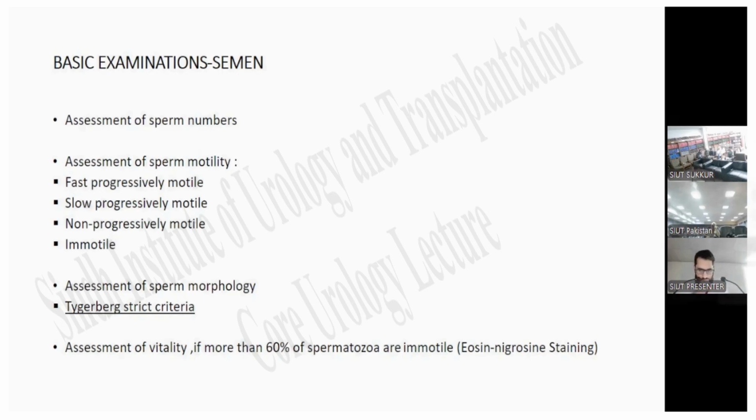So usually to differentiate between the dead sperm and immotile sperm, the viability assay is usually done, in which eosin nigrosin staining is done. The alive sperm usually resists the staining, so it will be shown as white on microscopic examination, while the dead sperm is usually seen red. So if we have to differentiate whether sperm are dead or immotile, usually this staining or viability assay is done.